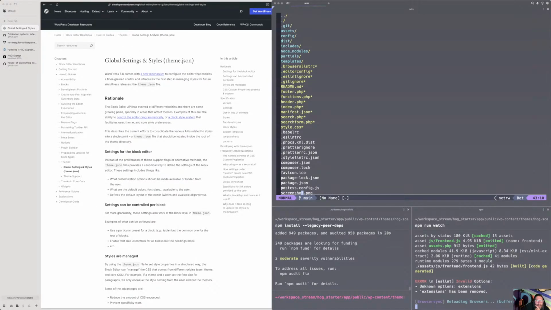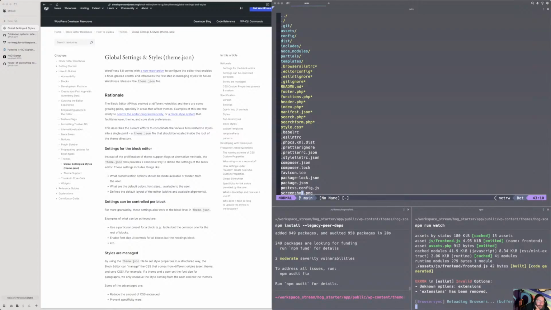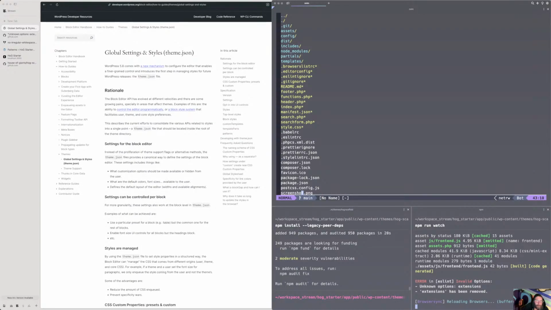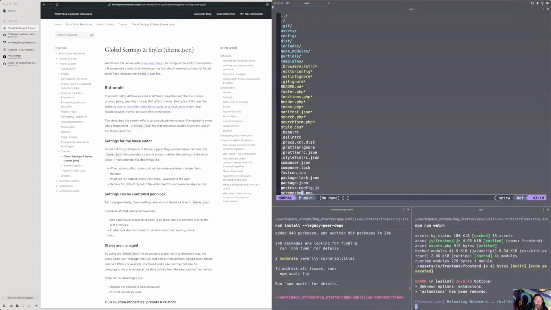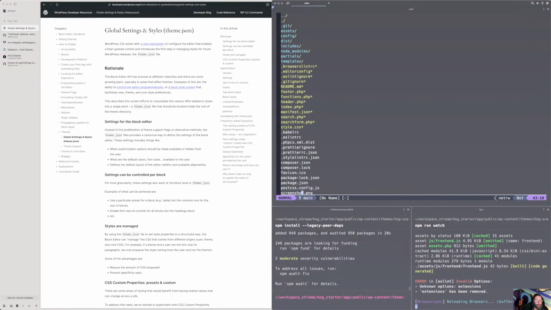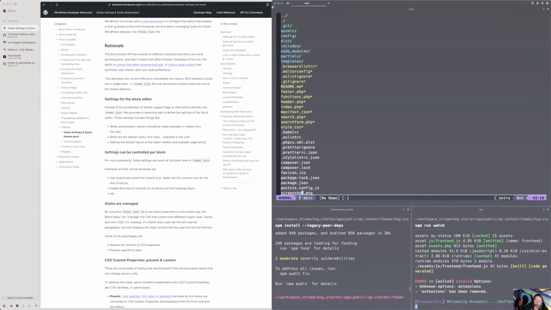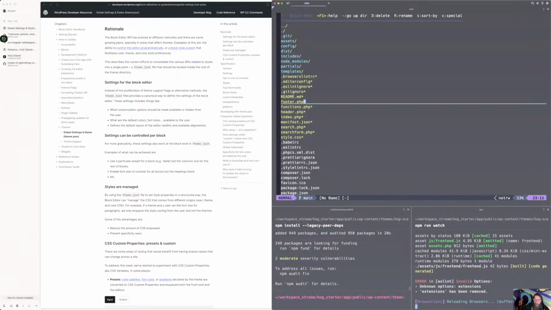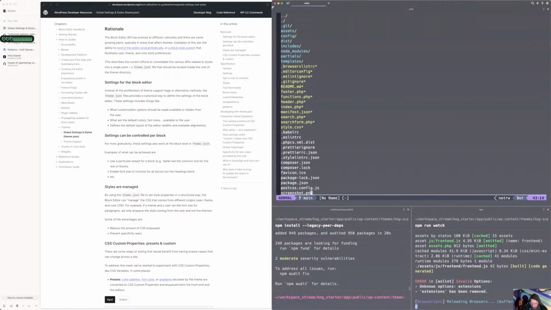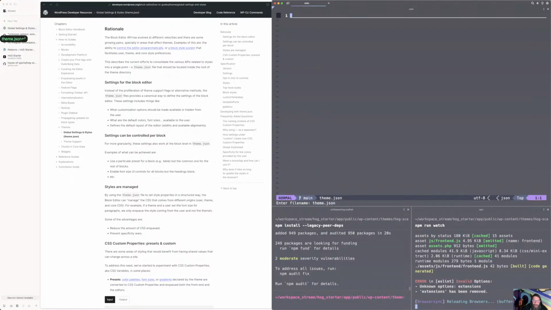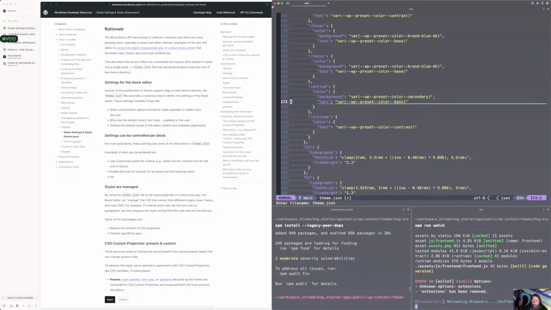Yes, this is how we configure the editor that enables a finer grain control and introduces the first step in managing styles. So WordPress is definitely moving towards a site editor kind of feel for everything, but we want to leverage that in a smart way that just makes our jobs easier.